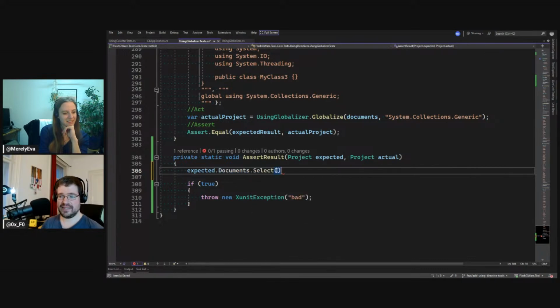maybe we can select these to get the string of this. Let's say document dot. Can we get the text or something? Get text async. That looks cool. That looks good. However, it's async. So the select also needs to be async. I think async LINQ is not supported by default by the BCL. So I think we need a package whose name I currently can't recall.